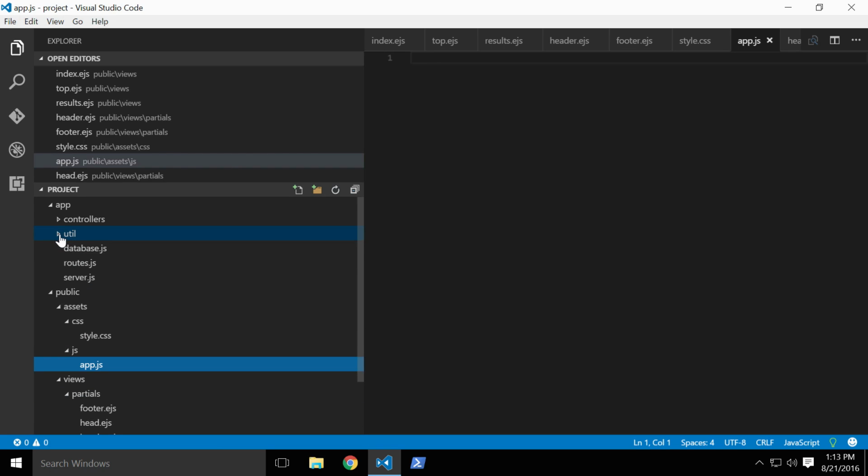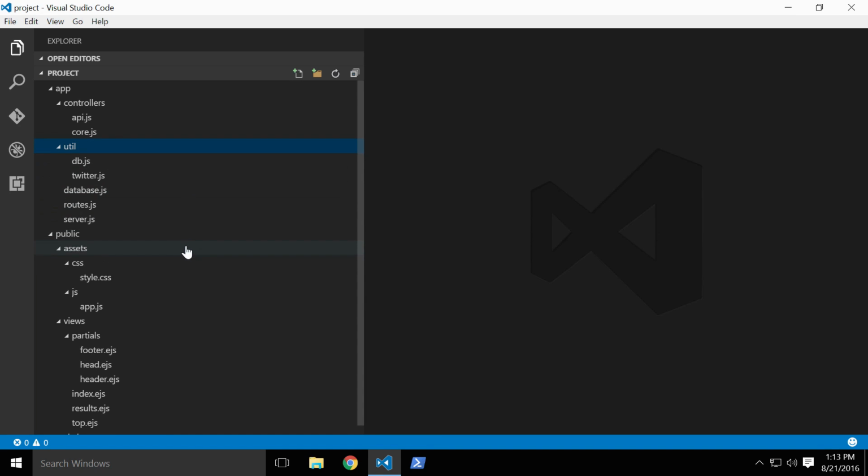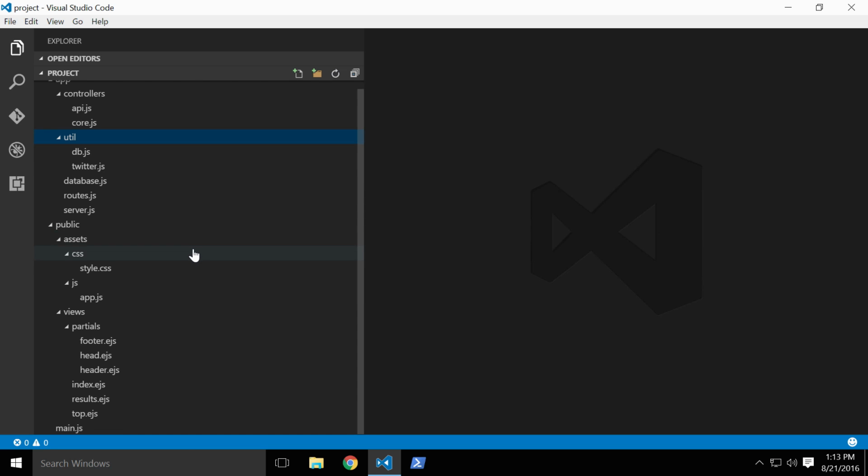I know this was a lot to do from the get-go, but laying out a good directory structure from the start will ensure our application can evolve easier in the future. It's okay if some things don't make sense right away. We'll take it piece by piece with the next video.